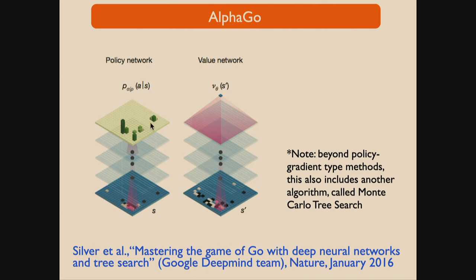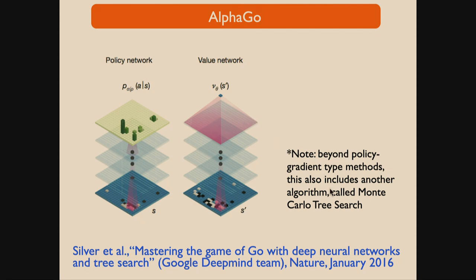And if you have a smaller bar, then it's a smaller probability. And you just make sure that it's normalized, and off you go. So it's all nicely compatible with the technology of convolutional neural networks. So this was, of course, also nice. I should say, there's a reason why there's a so-called value network. So it's a bit more advanced technique than the standard policy gradient that we discussed.